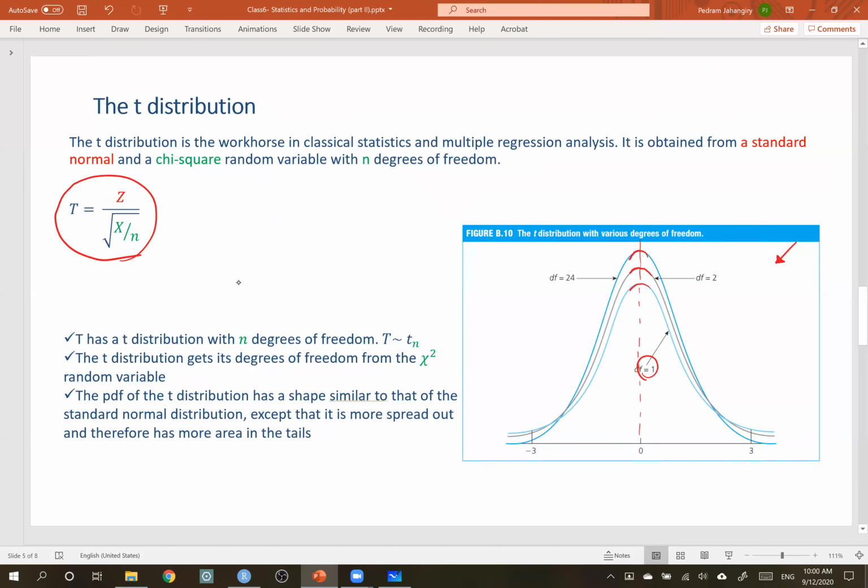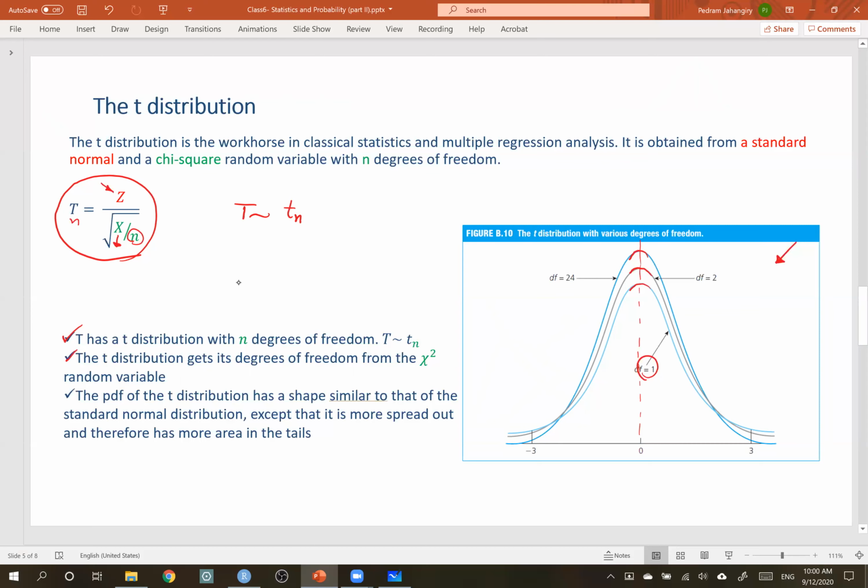All right, how do we define the t-distribution? The t-distribution is a combination of a standardized normal distribution in the numerator and a chi-square divided by its degrees of freedom in the denominator. I don't expect you to memorize this, but remember it's a combination of two distributions: a standardized normal random variable and a chi-square random variable. Because we have n degrees of freedom for the chi-square, the degrees of freedom for the t-distribution is also n. So we say that t has a Student t-distribution with n degrees of freedom.